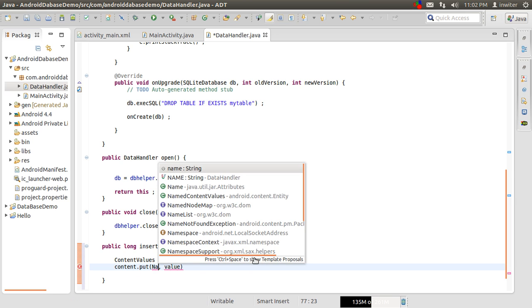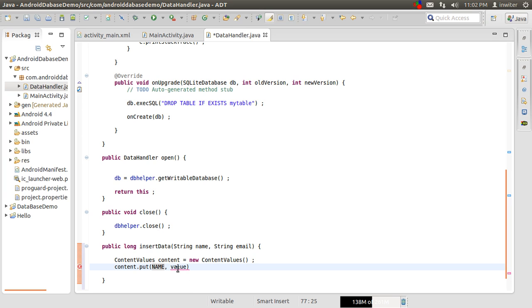Here the key is name and the second one is the value. Here the value is name. Then put the second value. The second key is email and the second value is email.